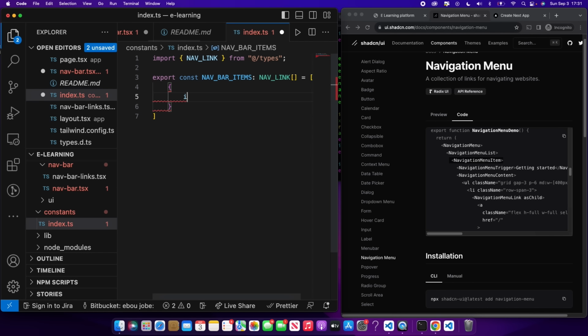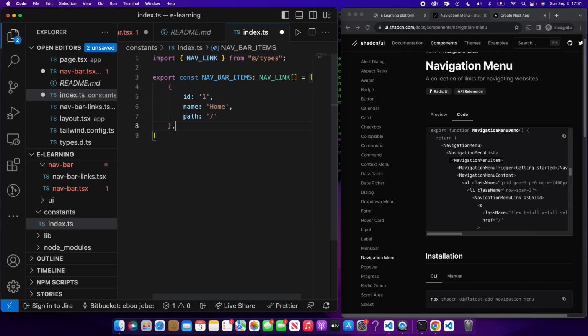In this case, it will be a lowercase ID of 1. In this case, let's just use a string. It has a path, so let's do the name first so that the path will be very straightforward. So have a home, and then the path of home is just the root path. This is just going to be that basically.